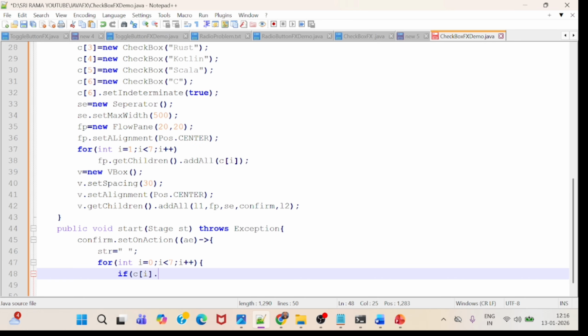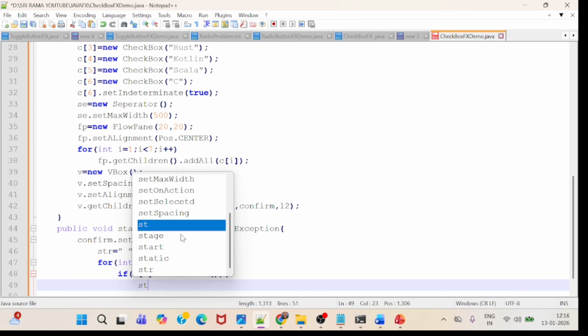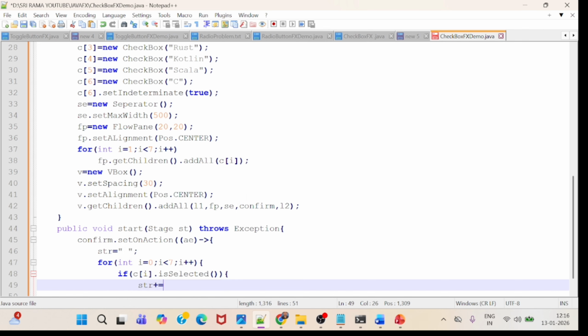C of I dot isSelected. The isSelected method is used to check whether the checkbox is in the selected state or not. If the checkbox is in the selected state, we append the checkbox name to the string variable.